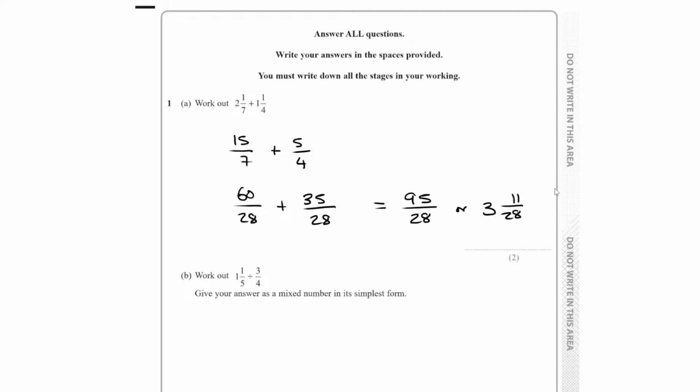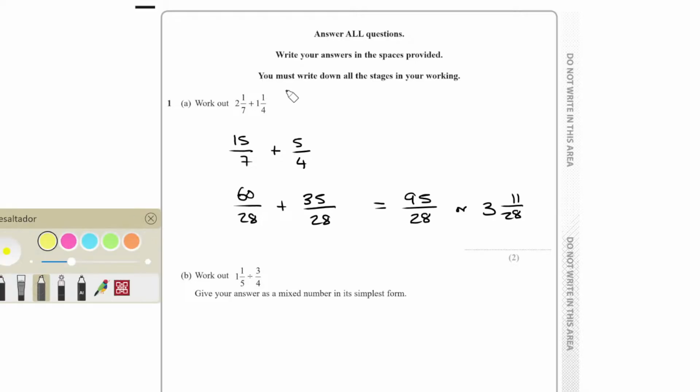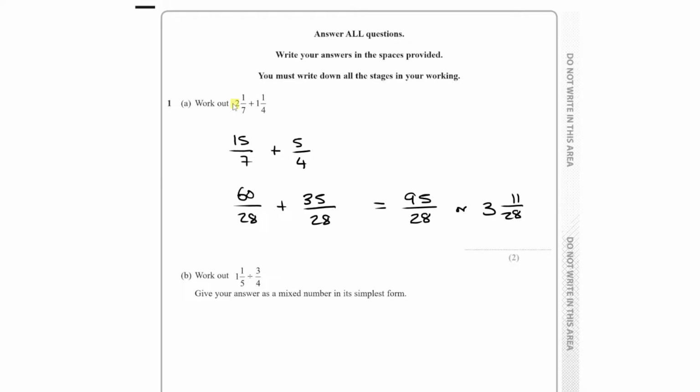So what's the way to do it with the whole numbers? What I mean by that is you can separate it out if you want to. I don't normally do this, but if you wanted to, you technically can. But this only works for adding. Sometimes it works for subtracting, it depends on the fractions, but it doesn't work for multiplying and dividing, which is why I tend to just stick to one consistent method for all of them, if that makes sense.